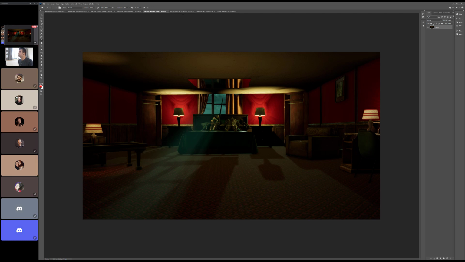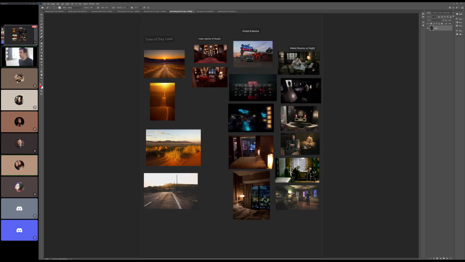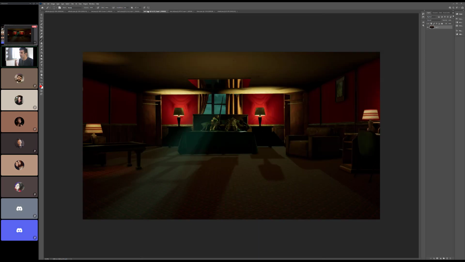Okay. So looking at your reference of the hotel room and seeing some of these, I think even in this one where the color is pretty neutral, but this one down here, the color plays such a large role, and we're just not seeing it yet. And so I would really like for your next iteration to really explore the color of the space.